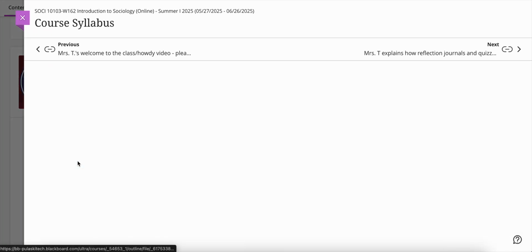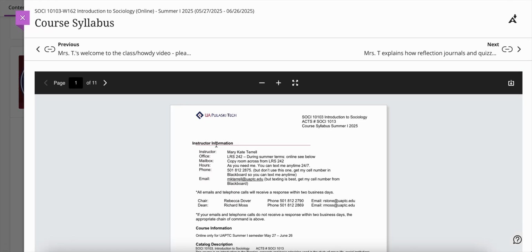Here's our syllabus. I'm going to click on that, and that's the path that you use also to get to it. So anyhow, it's got all the standard information about how to contact me. However, the very first thing you need to do is text me from your phone number to mine that you'll find in Blackboard. Text me, please, your name and that you're in my sociology class. You have to do that first and wait for my reply before you take quiz 1, which is the syllabus quiz. So please go ahead and do that.